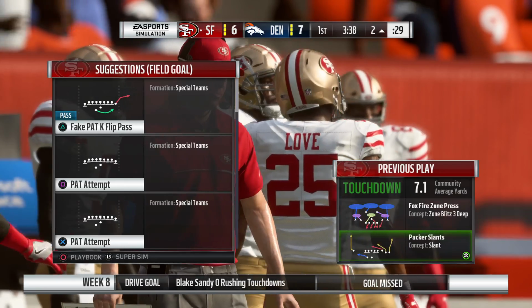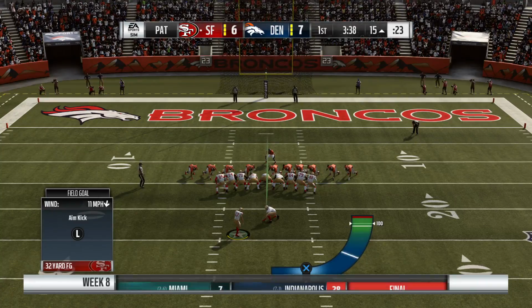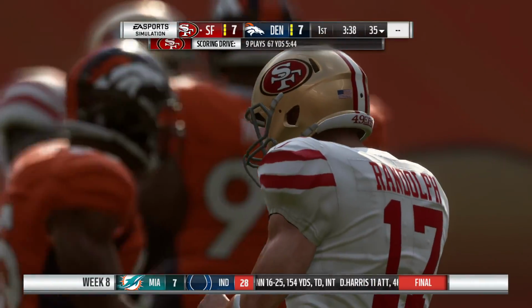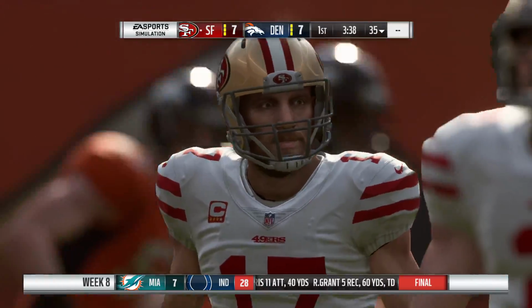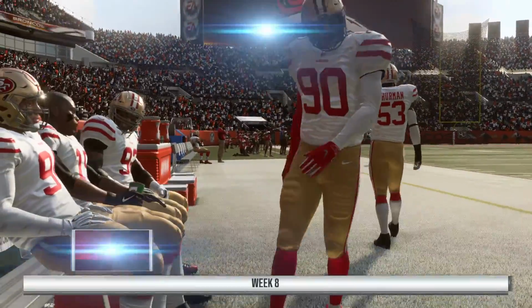This is similar to baseball where you walk the leadoff hitter and you don't expect him to come around and score. Almost impossible. Anytime a defense has to defend a short field, you usually end up seeing the result we saw, giving up points. The extra point up and good. And we are tied at 7. That time a 9-play drive. And it's polished off by a touchdown for San Francisco.